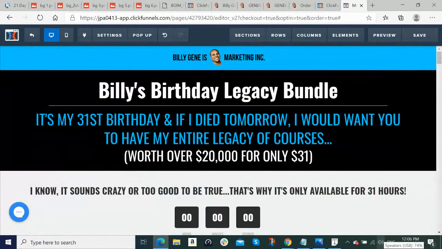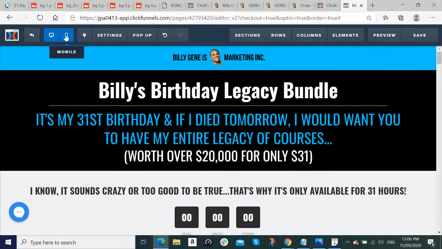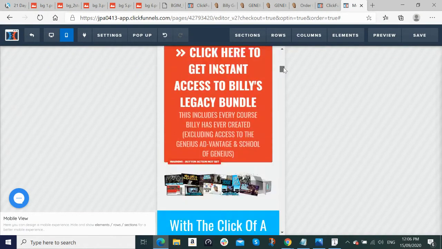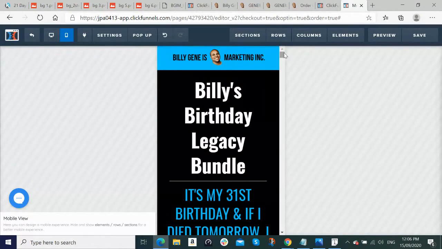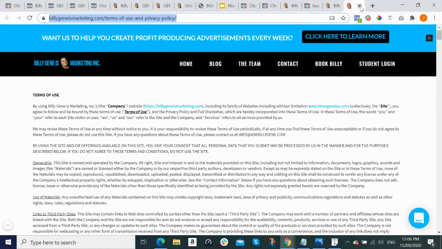Now we want this to be mobile optimized. So how do we go about it? Well, we gotta click on this mobile icon here. See, it's too big. The text are too big. So what we do is we go again to the live URL, not this one.